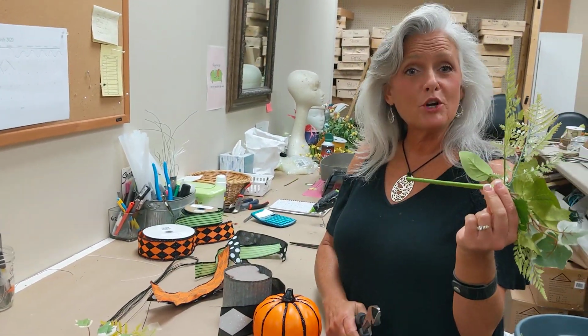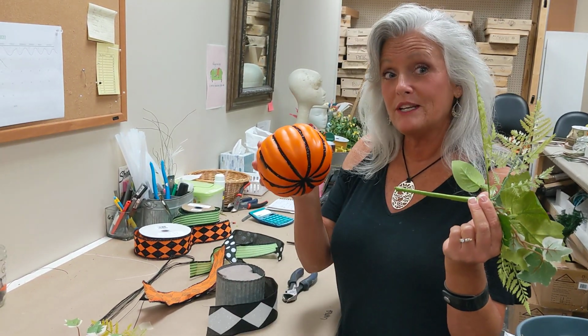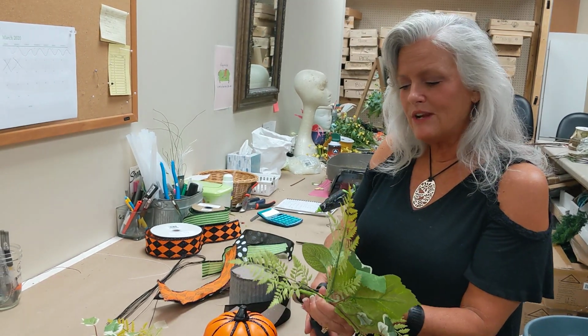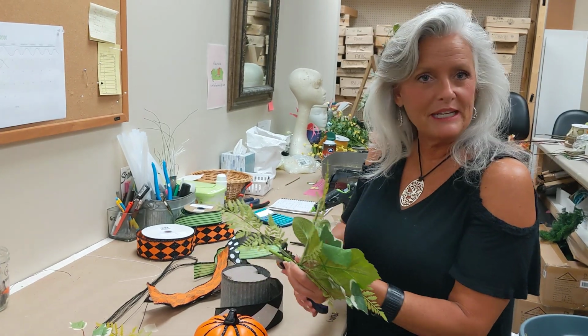Now I'm also going to repurpose the part of the stem that we're going to cut off. The reason is that I'm going to poke it into the pumpkin so that I can stick it down into the foam. So don't throw it away. And you don't have to have a huge amount. You just need enough that it's going to stick into the pumpkin and into the foam.